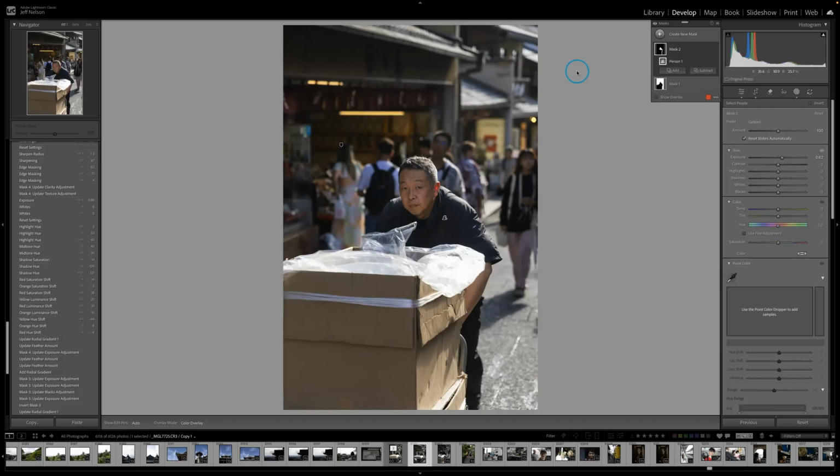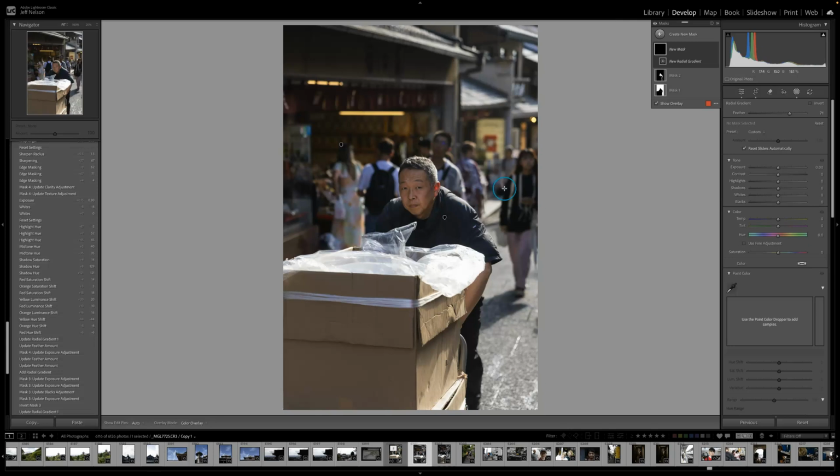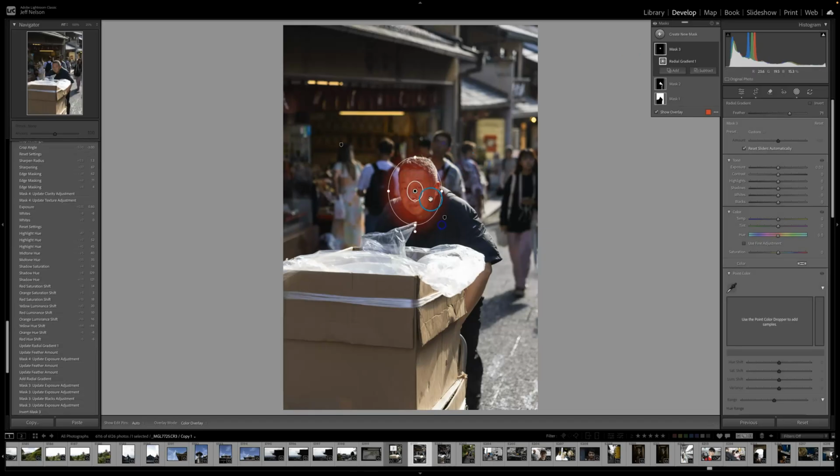I feel like his face might be a little bit dark still. So I'm going to go do a radial gradient. I like to do that rather than always relying on the AI, like select subject. So I'm going to go here over his face, and then remember, the smaller this circle is, the bigger the feather is, so the less you'll notice, and you'll kind of see that in a second. So I'm going to kind of bring his exposure up a little bit. Again, not too crazy because we don't want it to be the first thing we notice.